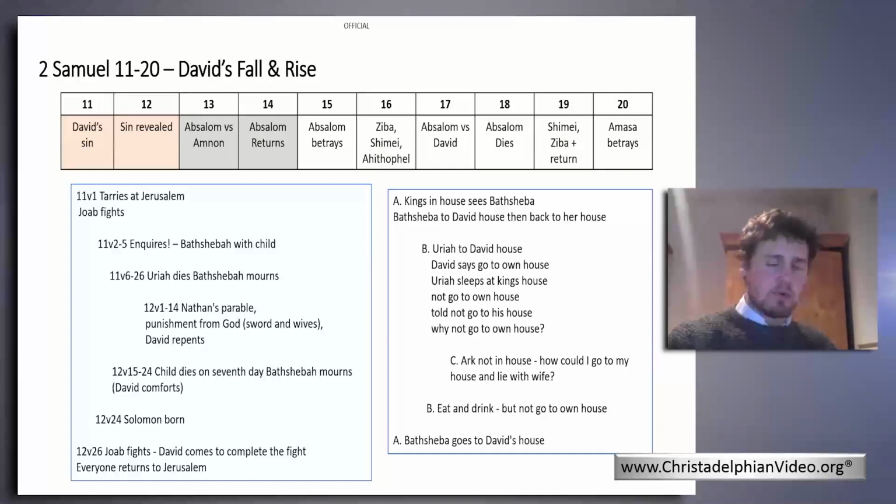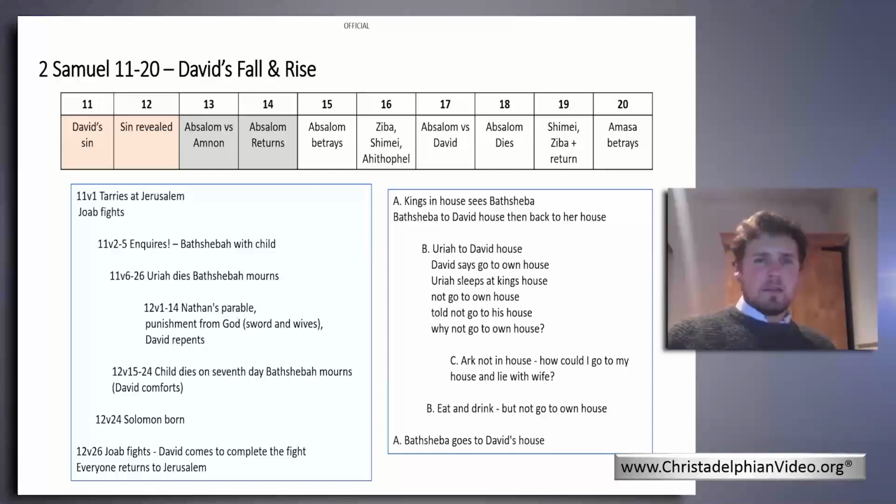And in the center of that request from David is this attitude of Uriah, who says, well, the ark's not in my house, so how could I go to my house and lie with my wife? That is so many steps removed from David, who is in his own house and has got another man's wife in his own house. So you can see the contrast there. And it's almost as if Uriah in some ways mirrors Abigail in the attitude and the instruction that they give to David. Of course, Uriah's attitude and instruction is too late, because it's too late for Bathsheba, and because of that David is committed, and therefore he suffers with his life.